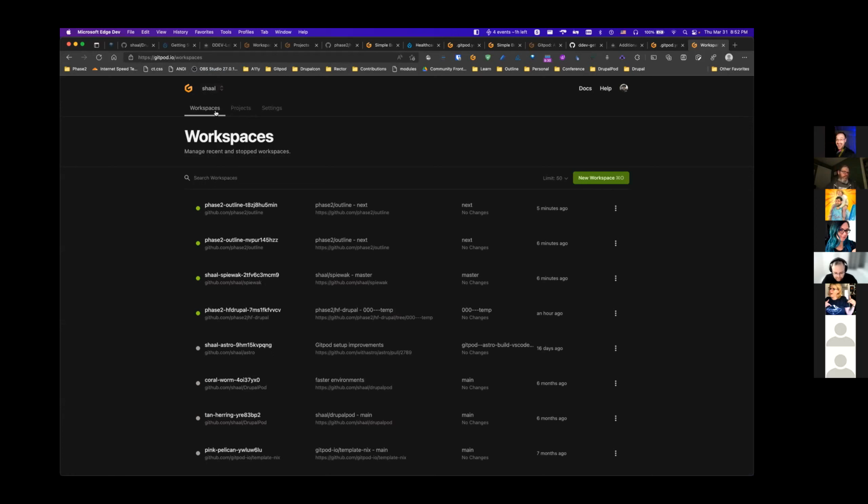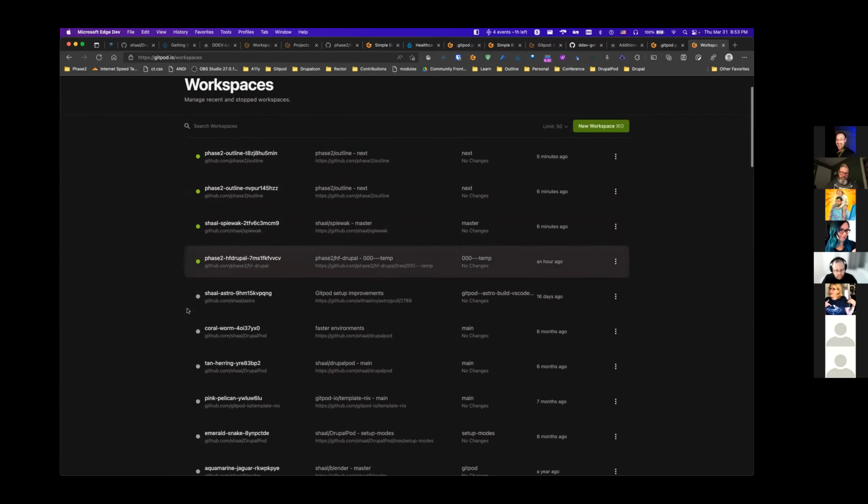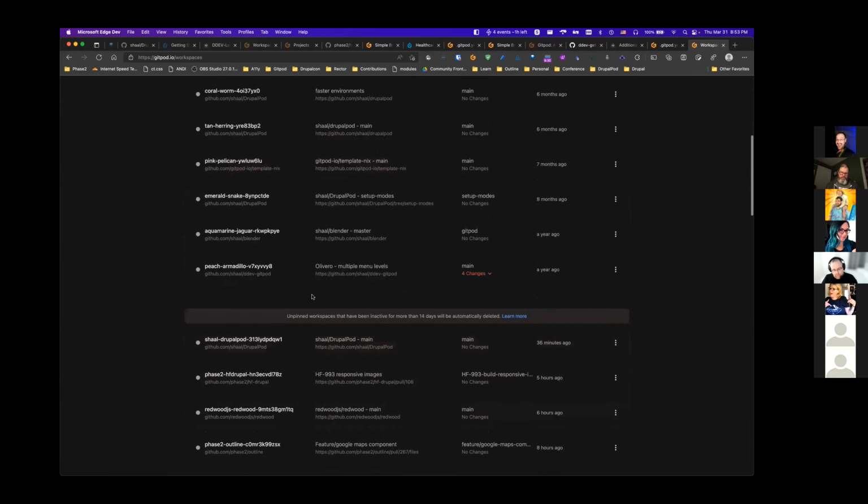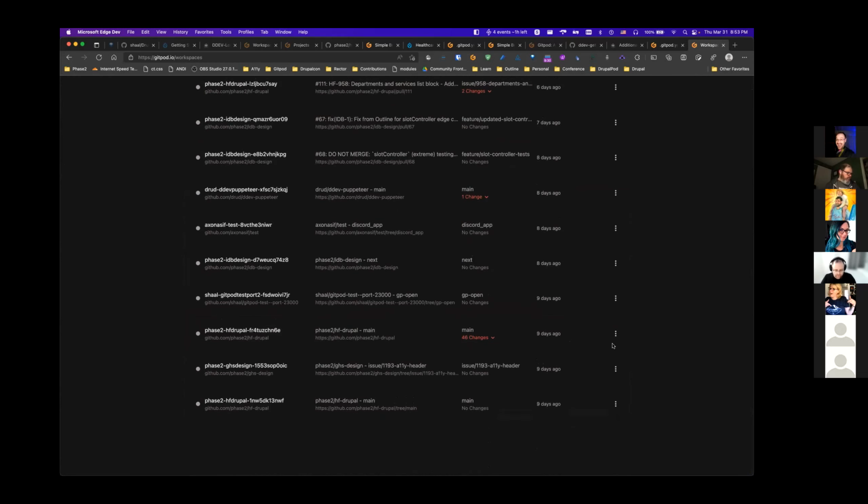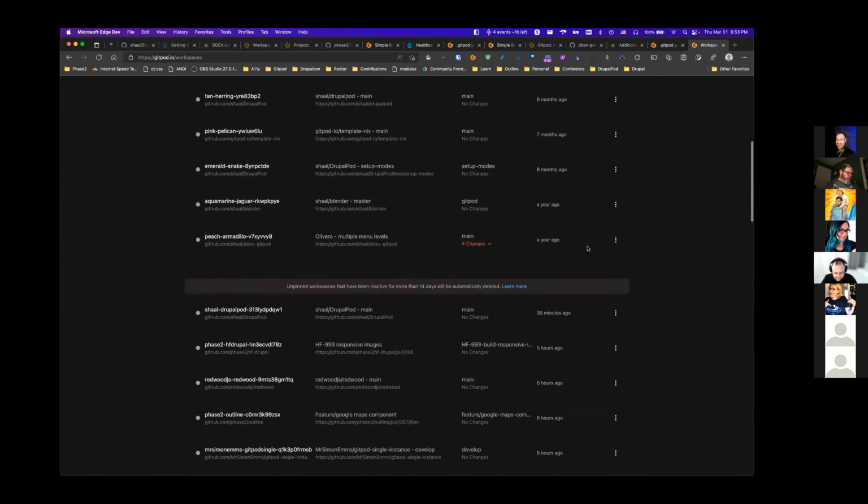I want to show you a few more things that are happening in the dashboard. So gitpod.io/workspaces would always show me all the workspaces that either are open or dormant. And I'll see which branch it belongs to, and how many changes I have that I didn't push would appear right here. I can even download it. I think it's like a doc or something. Didn't really try using it, but there is a download option. I can share it with other people, or I can just remove it if I want to clean it up. Again, if it's not pinned, after 2 weeks it will disappear from this list.